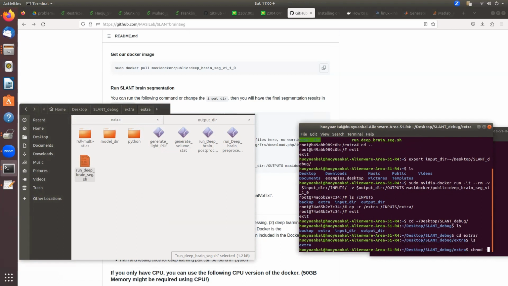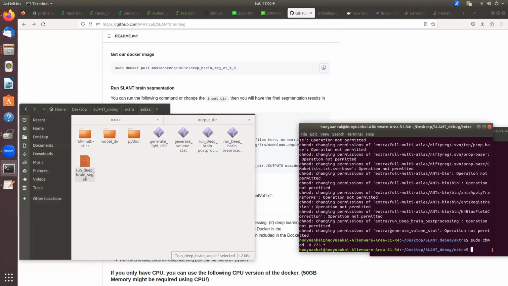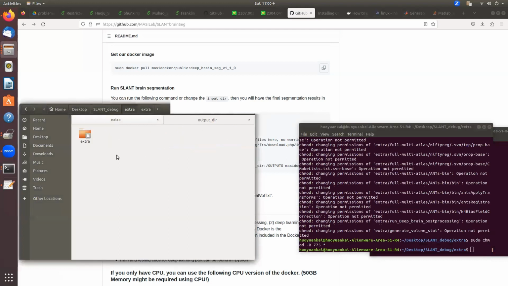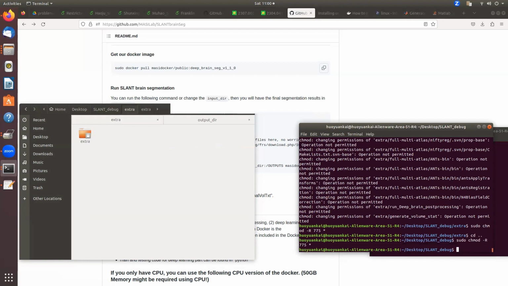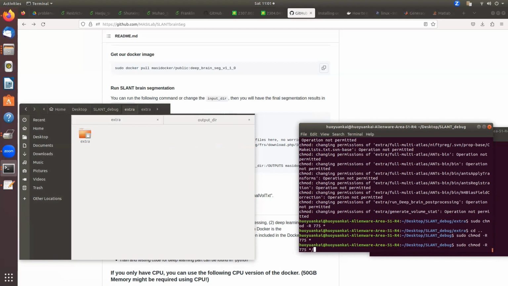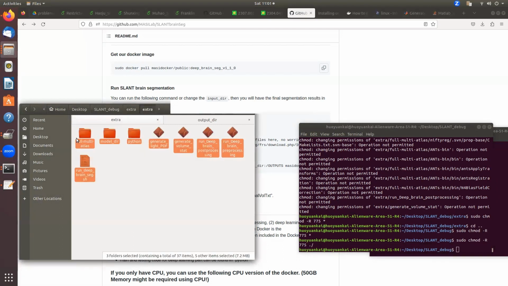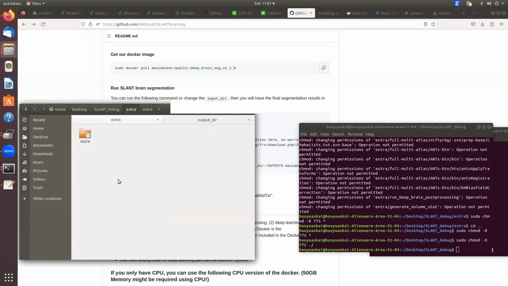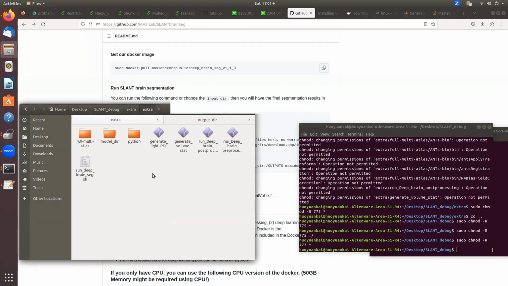We want to get to the chmod 775 for every file, we need to have the sudo. Okay, now let's see. Go one step further. Okay, now we can cut everything into this extra folder. Let's do chmod 777. Okay, then let's get everything here, delete the extra. And now we can do the debug.